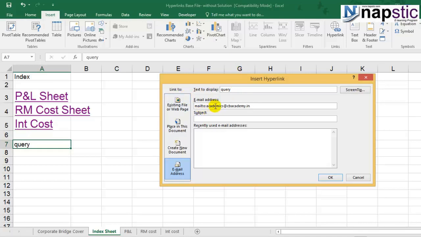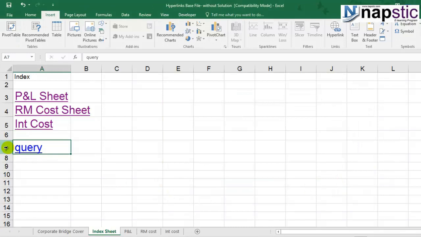Okay, so mailto: academics@cbacademy.in, and let's say the subject is financial modeling query. Okay, so this is one thing we can do, and once you are done with this, you can click on OK. As soon as you click on OK, you will find that this query is hyperlinked.